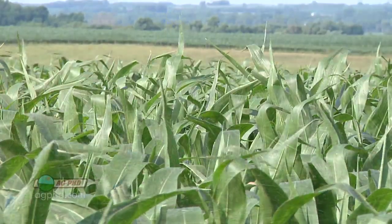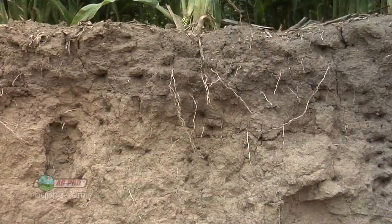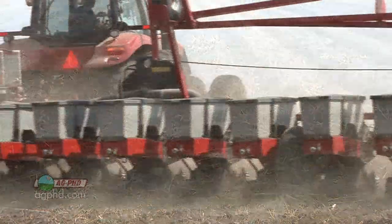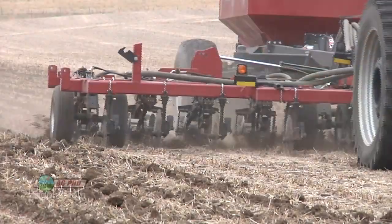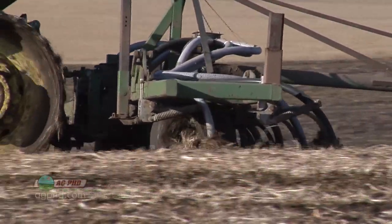We've got a neighbor that's extremely concerned. He likes his no-till — he likes not doing the tillage and what it's doing to soil tilth in the top few inches — but now he's wondering what to do with his fertilizer and how to get it down deep. This is the number one reason why we moved away from no-till years ago. What I was most concerned about was this nutrient stratification. You have to find a way to get nutrients down deeper in the soil. My suggestion is to do strip till — you don't even have to plant right over the strip if you don't want to — but somehow deep inject nutrients, whether with a strip till machine or some other type of shank machine. That's the way to go.